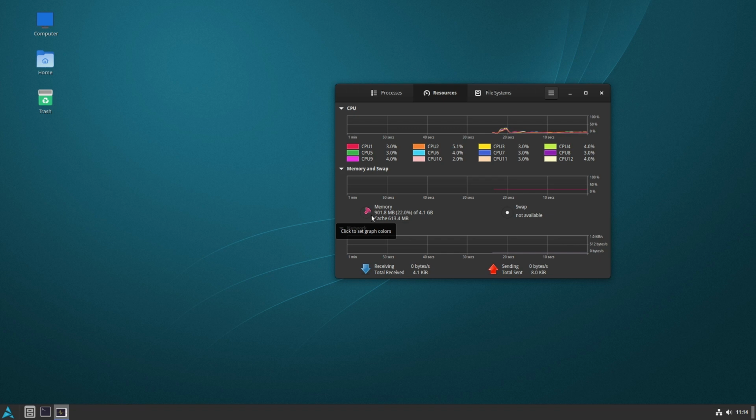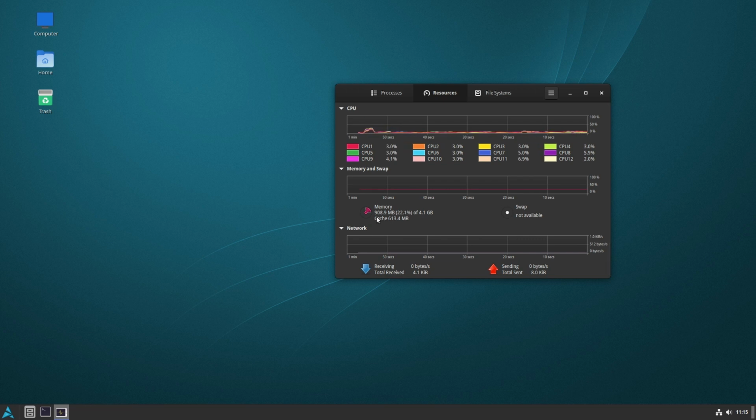It is at par with the GNOME desktop, but here it is on the lesser side, almost 200 MB less, just using 900 MB of memory. No swap is being used because I think we have not configured the swap, so there is no swap available in this system. We have configured the system with MBR style partitioning, JFS file system. No swap is provided. So this is how the system is.